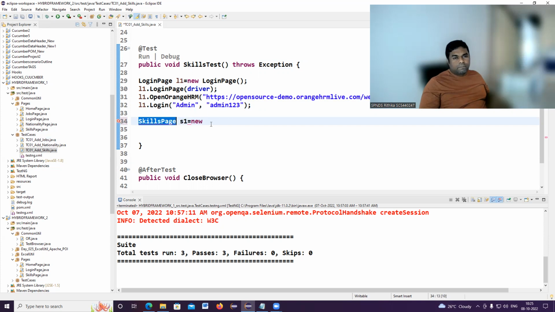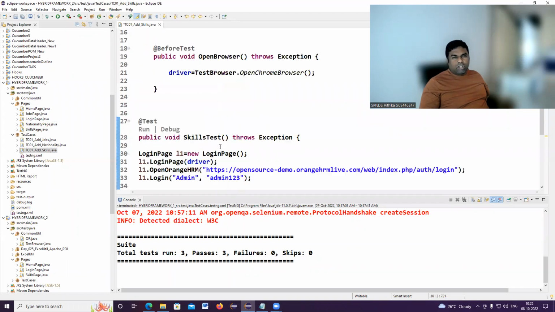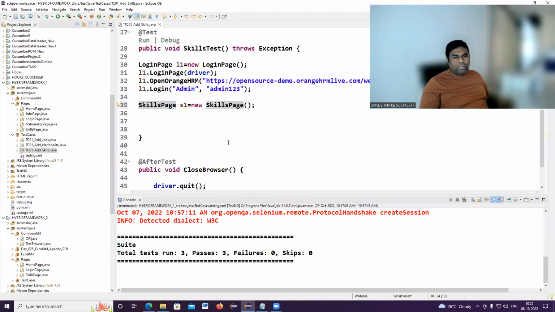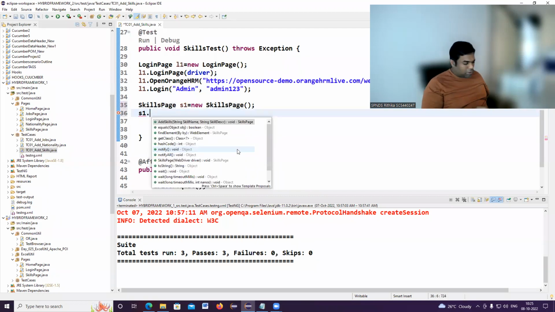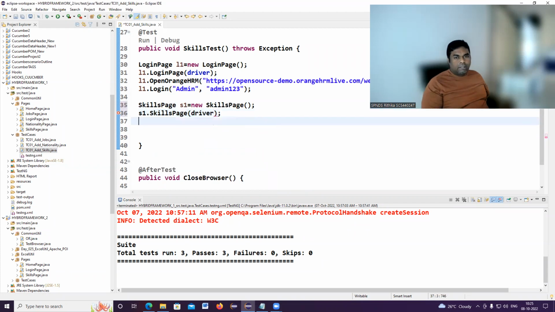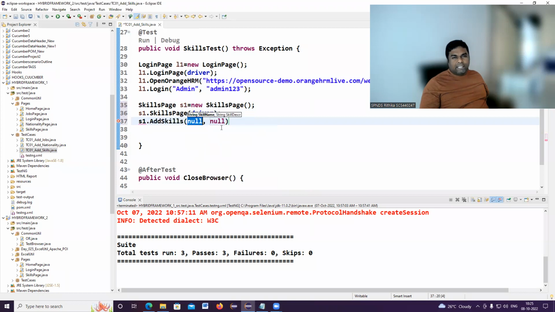New SkillsPage. Let's import this supporting class. It got imported here, import pages.SkillsPage, and we have to pass the WebDriver object, S1 = new SkillsPage(driver). Then S1 dot, we need to call the method named addSkills.